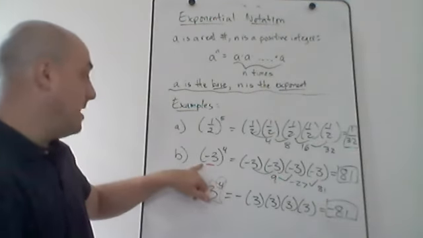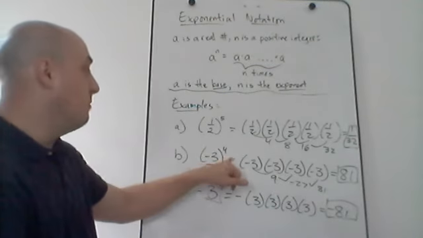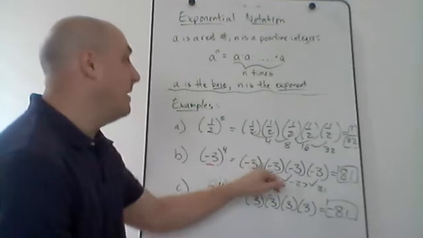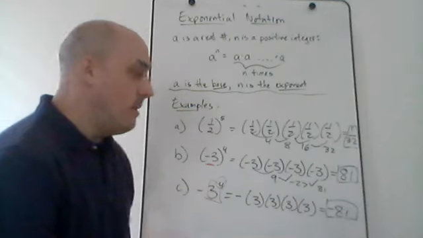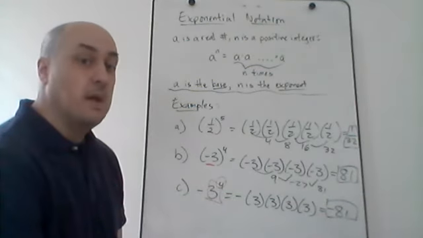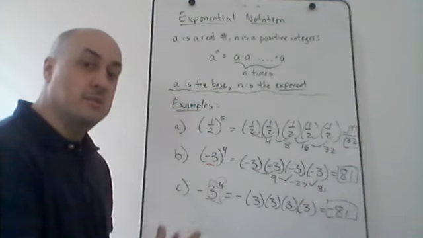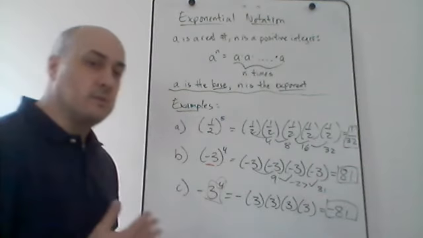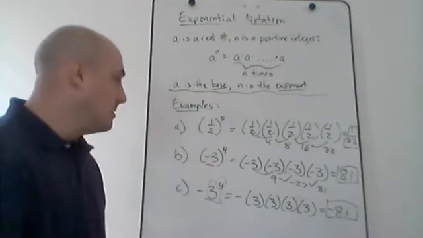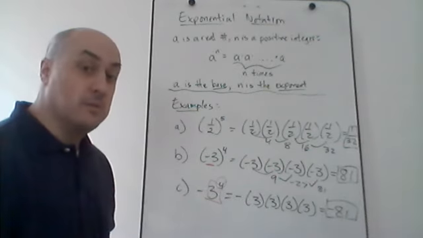Whereas when I had in example B, the negative 3 in parentheses to the 4th power, since I'm multiplying that negative with the 3 each time, now I come out to a positive 81. Right? So again, paying attention to those little details. Is there parentheses there? Is there not parentheses there? Understanding those little rules of mathematics is very important to doing something like this correctly.